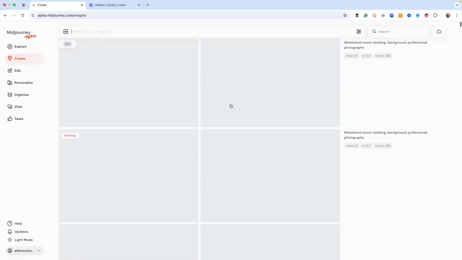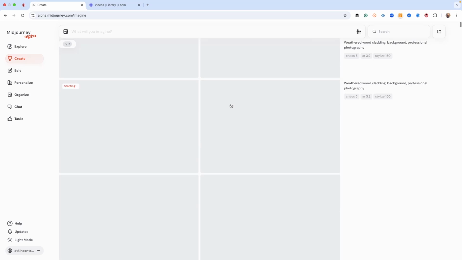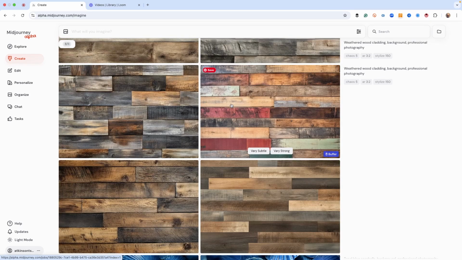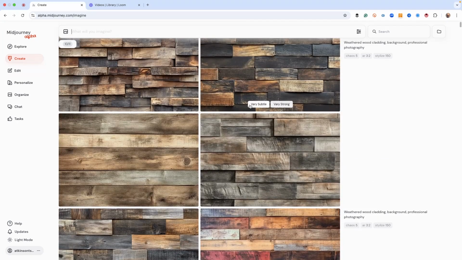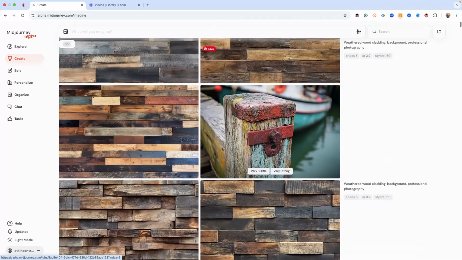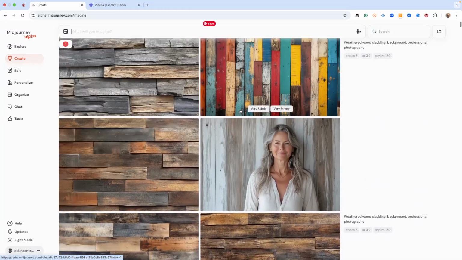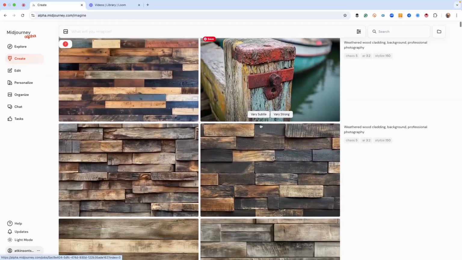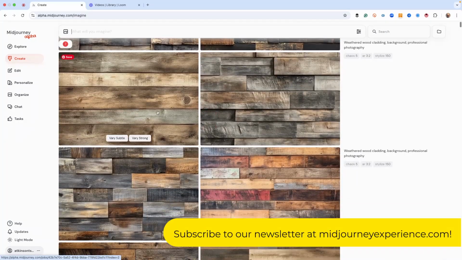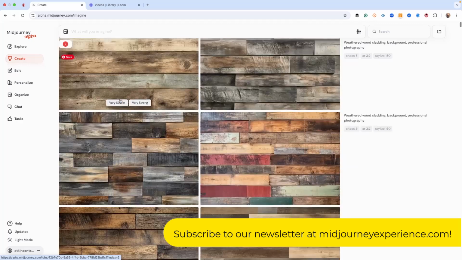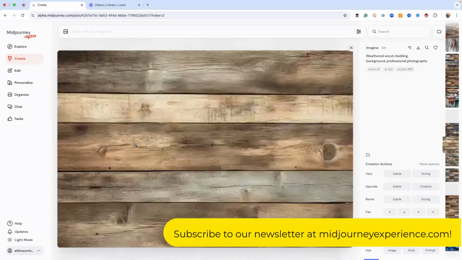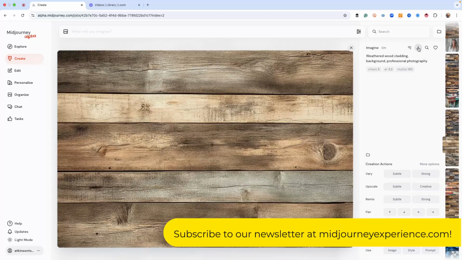And what's really great is it separates it by the idea. So in that curly bracket, we're going to look at all of the weathered wood cladding first, which is this kind of wood background panel. This is what I wanted, right? And do we have anything that really stands out? Sometimes it gives you weird stuff like this woman. I don't know why she's in there. That's okay. That's why we're generating a lot of stuff. I kind of like this one or maybe this one. We're going to go with this one because that looks more even, right? So we're going to download this so we can use it later.